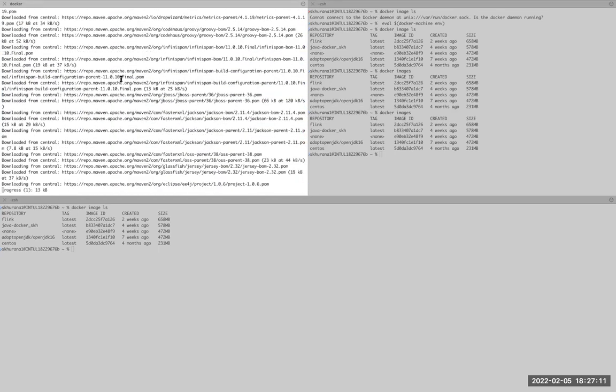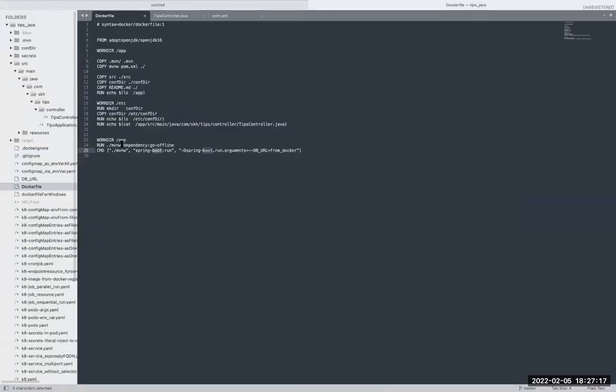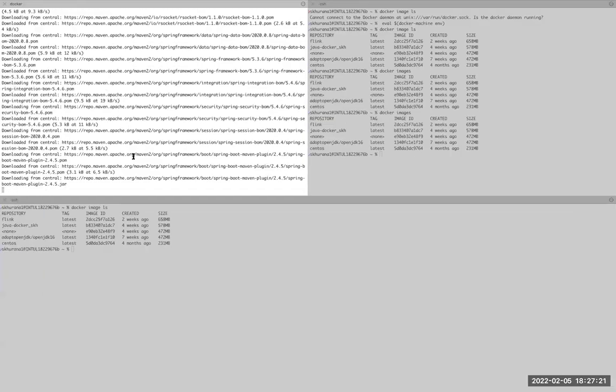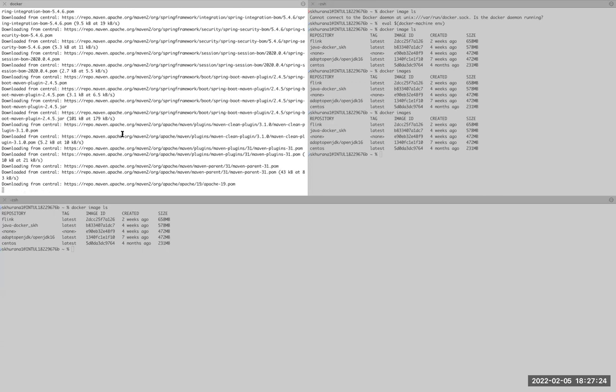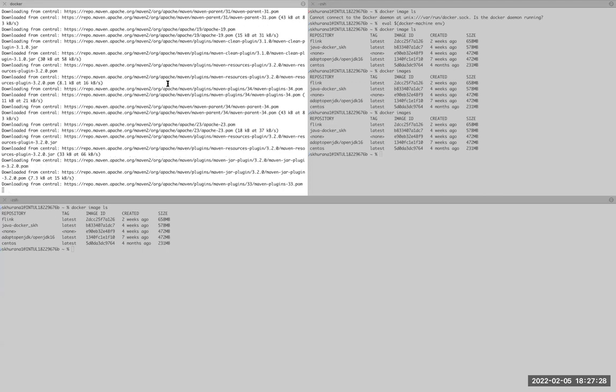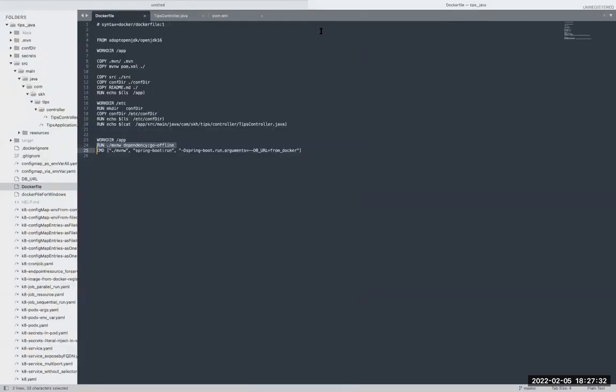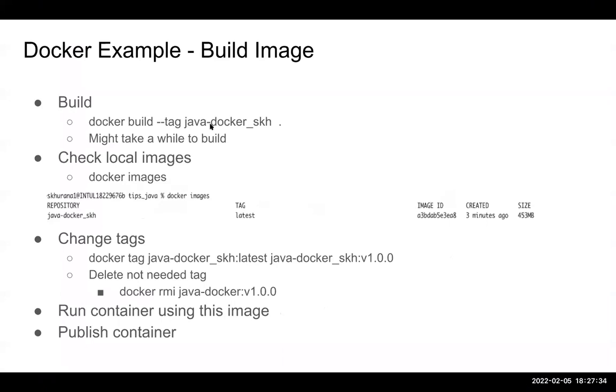And it's building everything again, because remember, in the Docker file I have mentioned mvn dependency:go-offline, so it will download all the dependencies. This is what it is trying to do now. And after it is downloaded, it will create an image and everything. Then we will be able to see that new image got created here. Going back to this, I have not given colon some version number, but you could always give that colon version number.